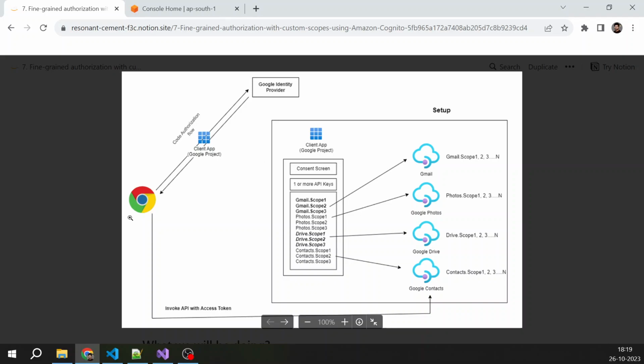And on your app side, once a user tries to log in to the app, you will ask the user to log in with their Google identity. They will enter their username and password, and then they will get a box that your app wants to access permissions on these APIs or these apps. And then the user who is authenticating will click on allow permission, something like that. And then you will get an access token, and that access token will have all these scopes embedded inside it. So then you can invoke these APIs with that access token.